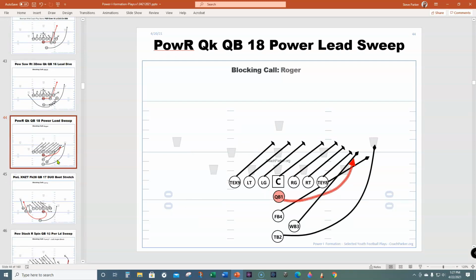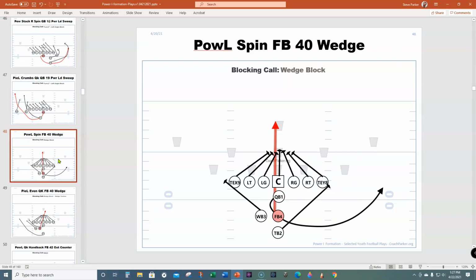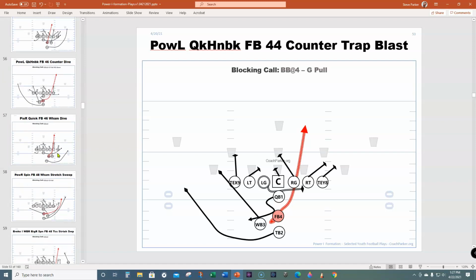Then you got the power lead sweep here. This is the power right, but you can run it in deep. And you can see you've got the power lead with the 3 blockers going on there for the quarterback. And then you've got a fullback wedge out of the traditional power I. And then you've got 44 counter, which is a great play out of the traditional.